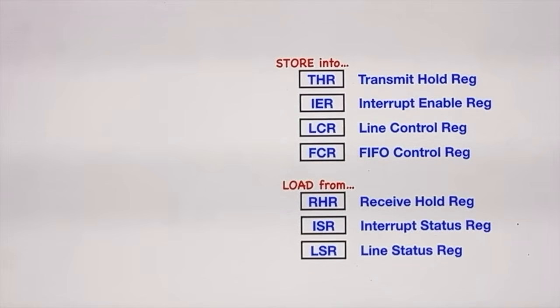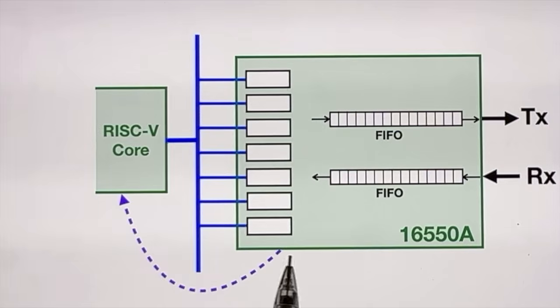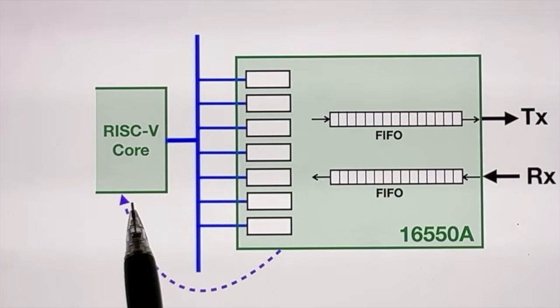So, one approach, used in places by xv6, is to just loop, testing these bits repeatedly, over and over, until the device becomes ready for the operation. But such spin loops are obviously wasteful. Fortunately, the device is also able to interrupt the core whenever a transmission completes. This allows the core to do other stuff and only interact with the UART device when there's something useful that can be done.